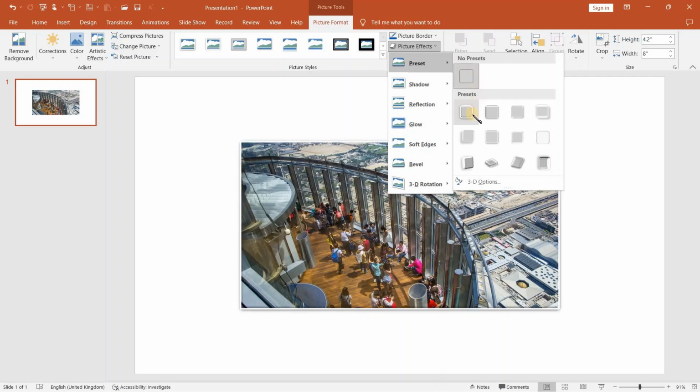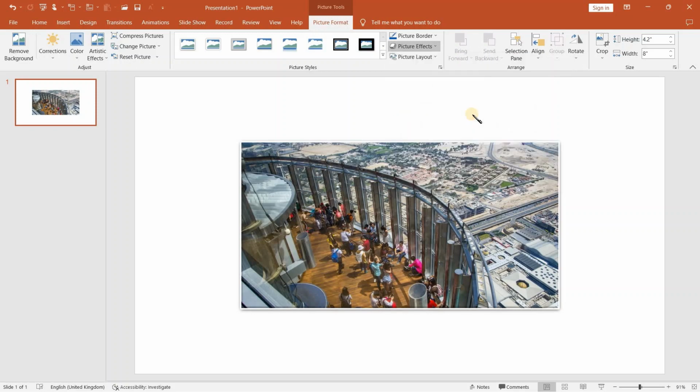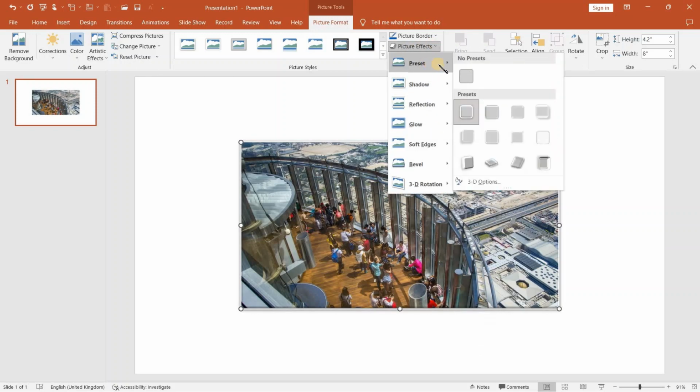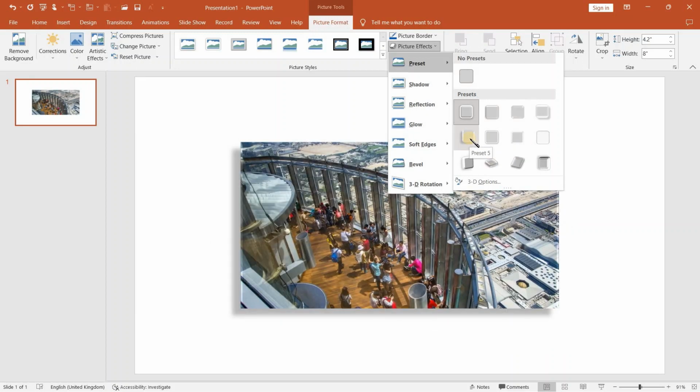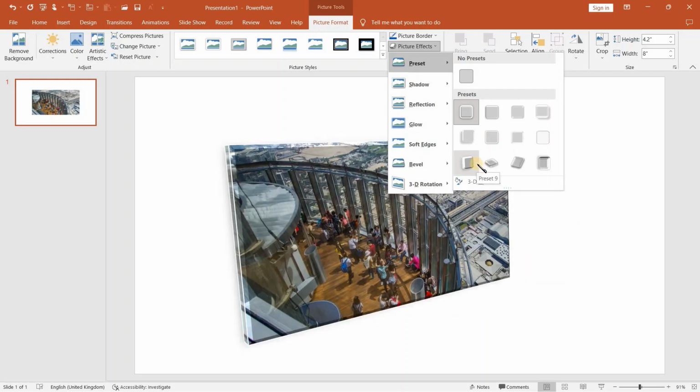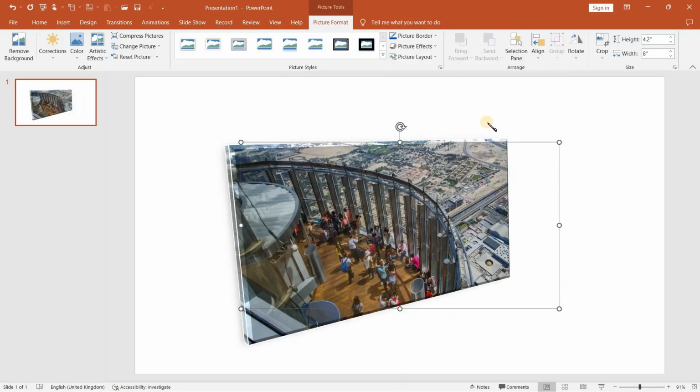That's the highlighted one. So if I choose any of these, say preset 1, you'll notice it changes. I may also change my mind and go for effect preset 5 or maybe preset 6 or as well as 9. As I hover my mouse through those effects, you notice the changes and there will be a preview of what it carries.